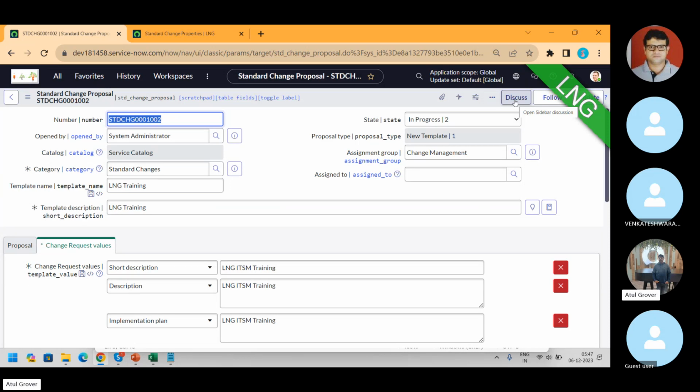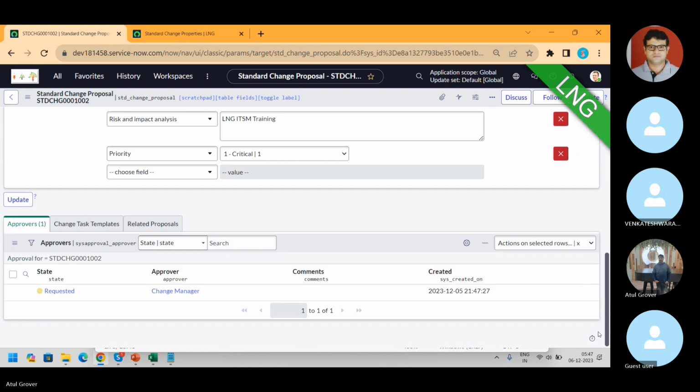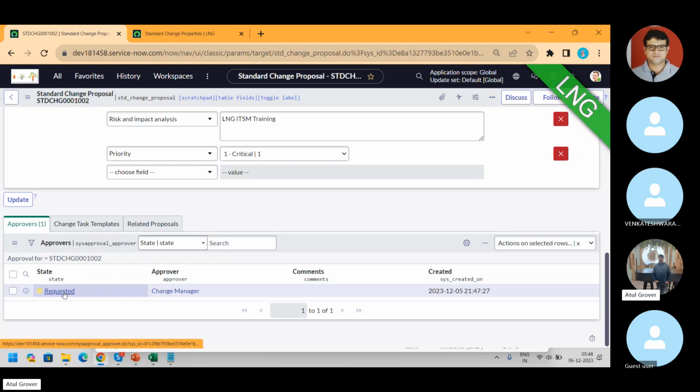And who will approve it? It will be approved by the change team, change management, or you can define a specific owner or the groups of the service CIs as well. Now it is in progress, and scrolling down, it is going for the change manager approval. Now Anthony has another question: Atul, how will the system know that it needs to go to this person, not to Ishwar, not to Khalda, not to me, not to you, not to Anuj? This we will see in the workflows after this part. So now let's approve this.